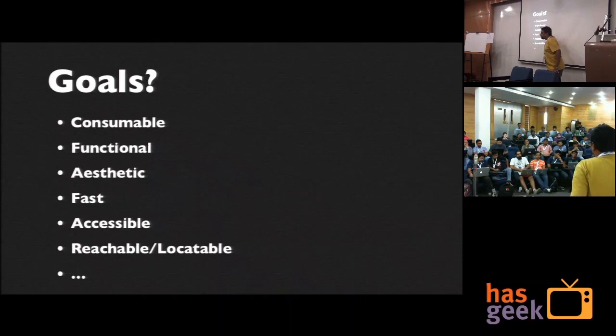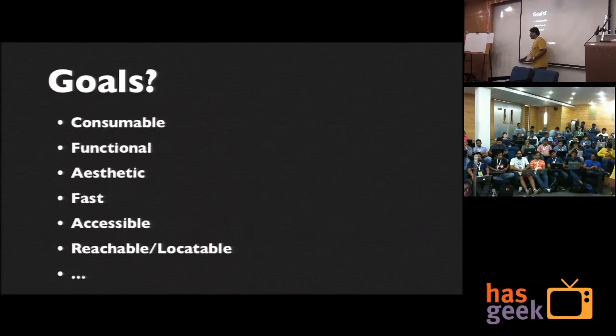But what are your goals while you're creating the design of the system? What should be priority number one in serving? Would you spend your time creating good content and not think about whether it's accessible over URLs or not, or would you prefer to give URL access to it first, before consumability? Let me give you a solid example. If you have a single page application which does not update the URLs in the browser, fail, according to me. You are giving the content, you are not updating the URL, fail, according to me.